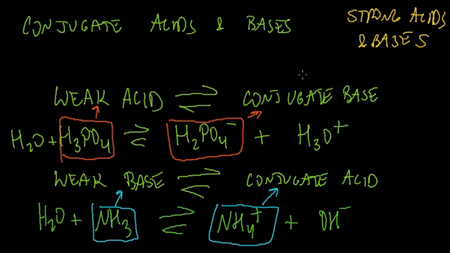So really, this concept, even though literally you can say this is the conjugate of this and this is the conjugate of that for strong acids and bases, really they have no bearing on solution pH or anything really. So for strong acids and bases, even though you can pick a conjugate base and a conjugate acid, their conjugates don't have any strength whatsoever since they're fully dissociated and we don't have reversible reactions.